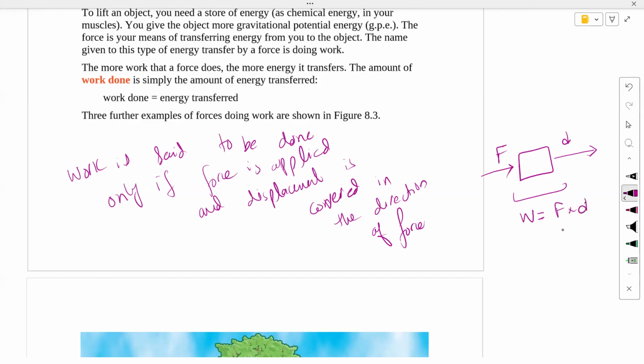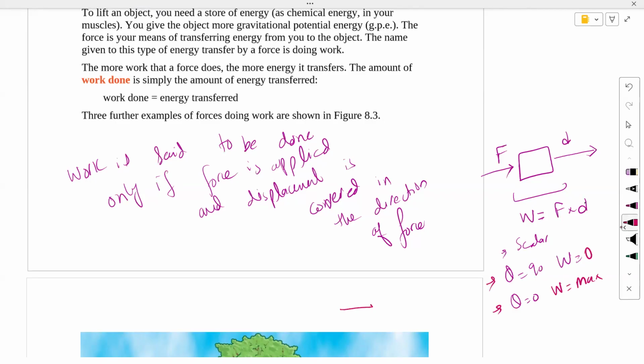ठीक है? Work is a scalar quantity. We discussed that. Work would be maximum when they are at 90 degrees to each other. Work is equal to 0 when the angle between them, oh, sorry, I said the opposite. And no one told me that it's going to be the opposite. So work done is 0 at 90 degrees and maximum when theta is equal to 0.